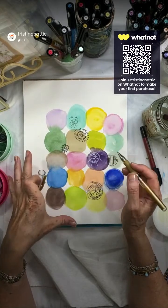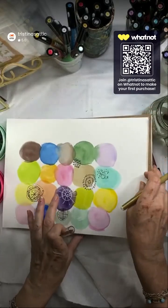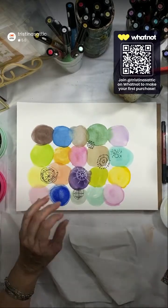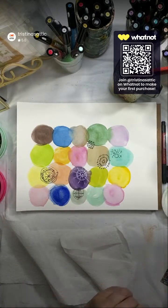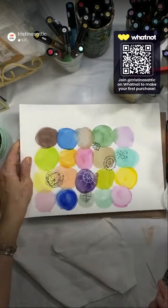And let's do the gold on this blue over here. Oh, what am I going to do? I'm going to turn it a quarter of a turn, right? If you want to scramble your brains. Okay, and where did I just put my little itty bitty piece of paper? Come on now. This is the second time I've lost something tonight, right? That's because I went right over top of it.